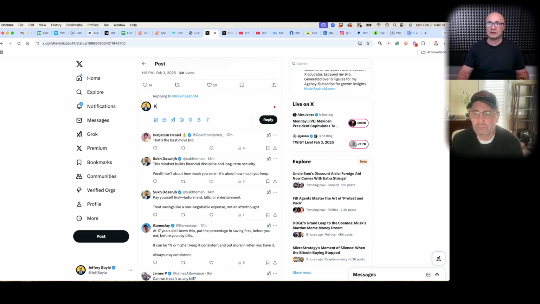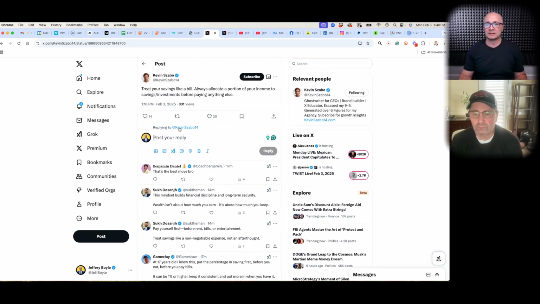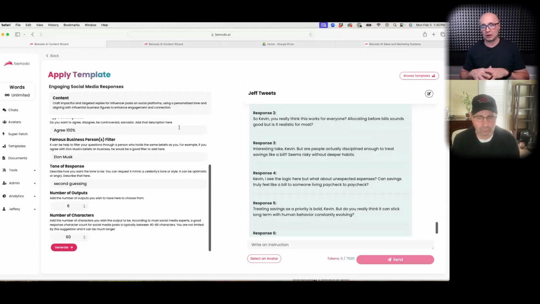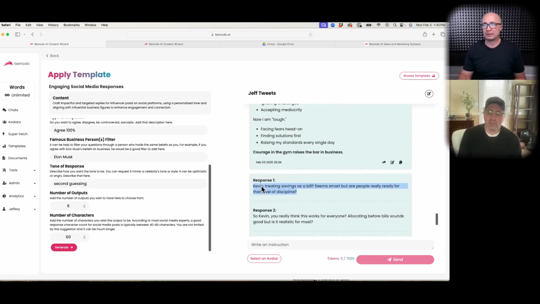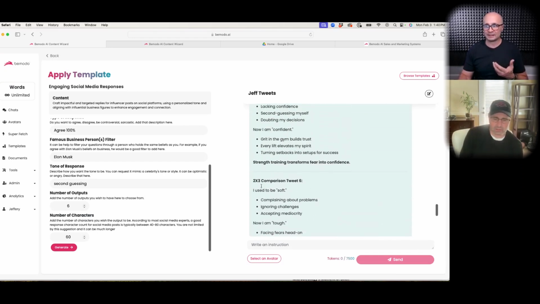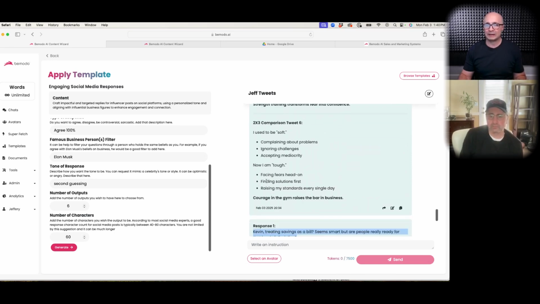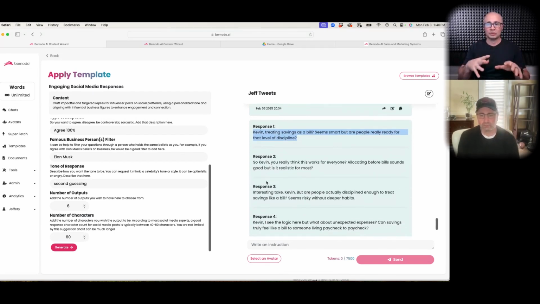I'm a big believer in saving, but the point is that these templates will enable people who are overrun by life, who have kids, who have grandkids, who have business, have jobs. This enables you to have over 20 different types of tweets that you can easily respond to people with in a very good way, an aesthetic way. As you know, it doesn't matter which one you pick, they're all going to be written with aesthetic rules. And if you want what I call the niche domination, be sure you send me a message and I'll send you the document that walks you through all the tweets, when to use them, how to use them.